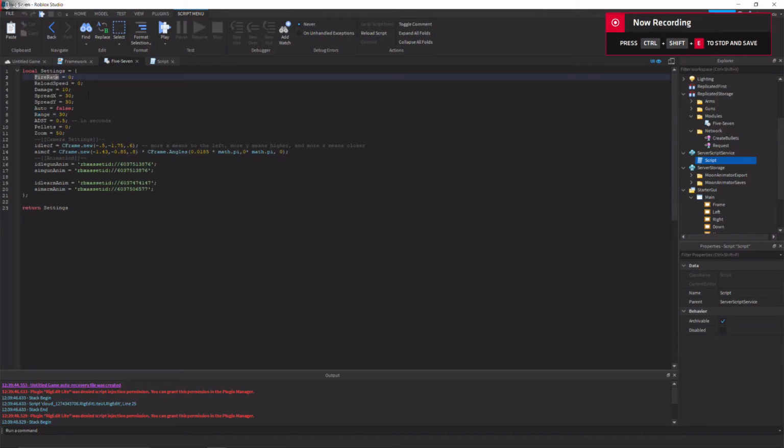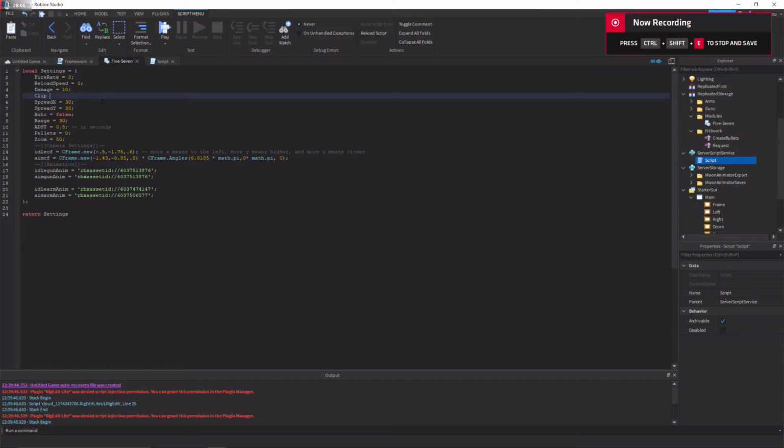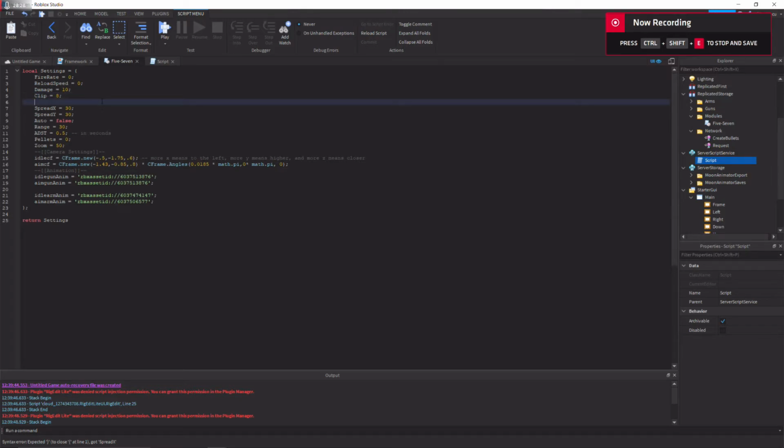We didn't actually put the ammo. Okay, let's start that. So clip, and this isn't going to change. It's just like the default clip, which you want it to be as soon as you pick up the gun. From a 5.7, I don't really know too much about guns, but I like the 8 bullet rule, so 8 bullets it is for me. You can pick and choose what you want. I'm also going to add a feature later to where you can make it unlimited ammo if you make it -1. So that'll be pretty interesting.